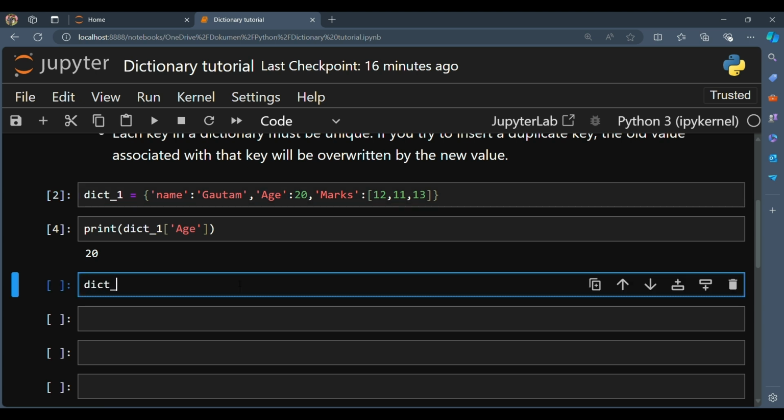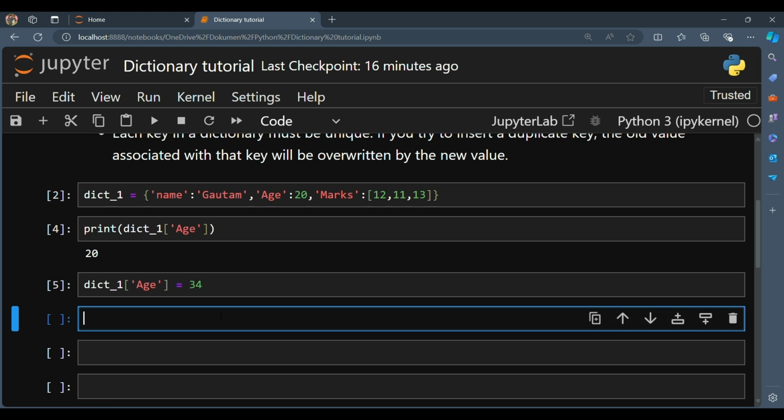I'll type the name of the dictionary that I've created and put the key whose value I want to change, which is age. So I'll write dictionary age, use square brackets as we did for indexing in a list, and I'll type any value over here, which is 34, I guess. And now let's run it, and in the other cell, let's print the dictionary.